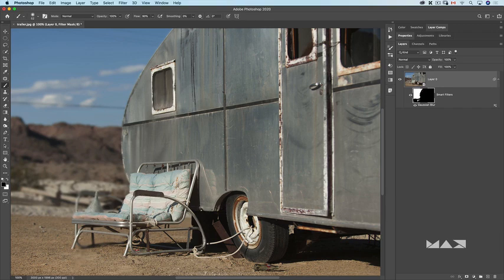And now I can gradually paint back in these other areas that I don't want to be blurry. Remembering that at any time, of course, you do have the option of turning this on or off, just like we do with anything in the layers panel. And you can also apply multiple filters to a smart object and be able to turn them on and off independently. So it offers a lot of possibilities.